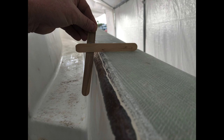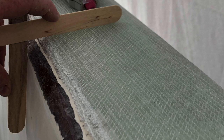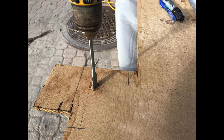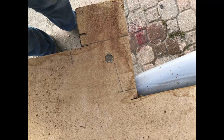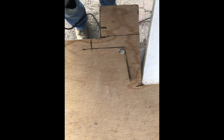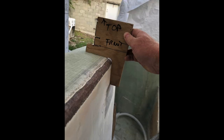Now for the next issue: how do I deal with the three layers of 1708 on top of the gunnel and transition to the side? I took two popsicle sticks to get the angle, then built a jig using a piece of plywood with a three-quarter inch hole to get a rounded edge. I applied thick epoxy and ran the jig down the length of the gunnel to get that rounded edge, and you can see the results — it came out really well.